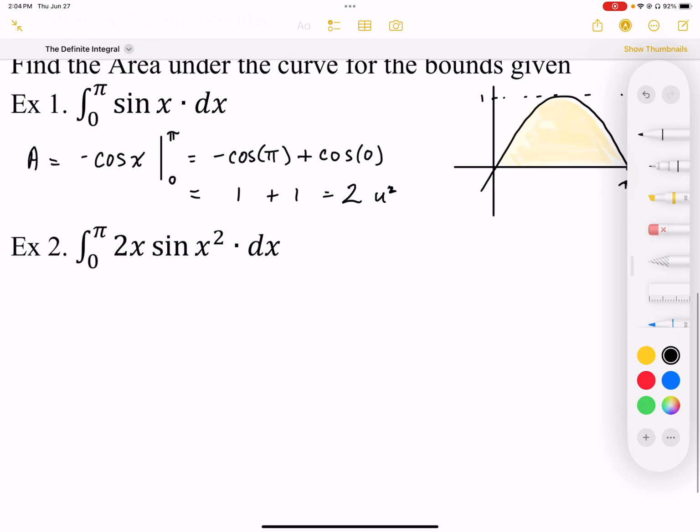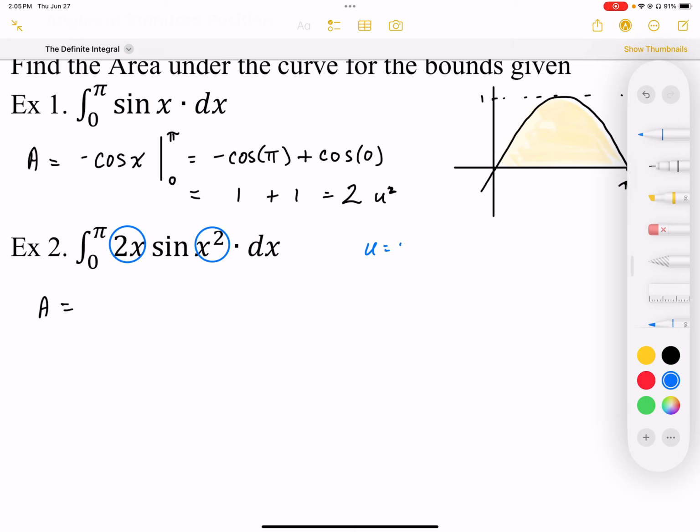Looking at this next one here, we're going to do the same thing. To find the area of this shape, whatever the shape looks like, it's going to be an awkward shape, but we can use the fundamental theorem of calculus to say that if we can anti-differentiate this, we can use that antiderivative to work out the area. So I'm going to say the area is equal to that shape. Now, to do this, we need to use a substitution. The inside function, its derivative, is accounted for by the outside.